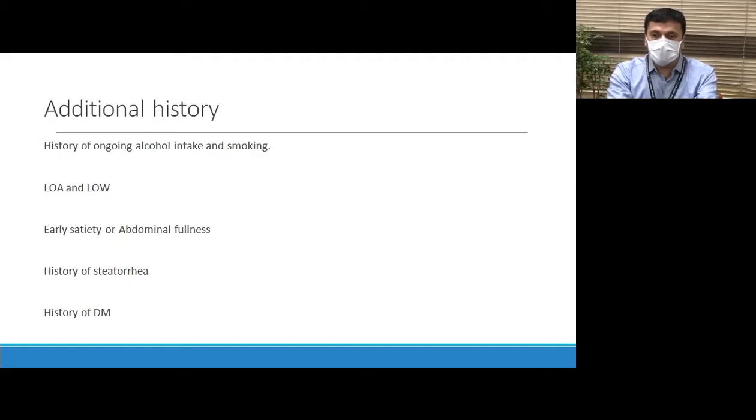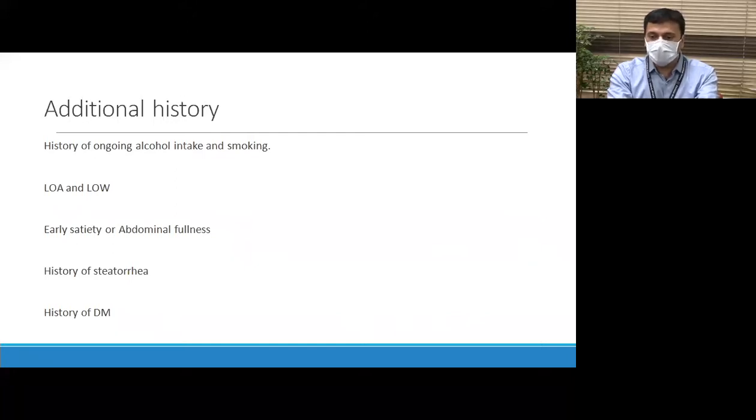Because of this fear of eating due to pain, patients tend to eat less and they are prone to malnutrition. Also, there could be early satiety due to pseudocyst of pancreas or abdominal fullness. So this will also cause a decrease in appetite, and eventually this patient will have loss of weight and malnutrition.